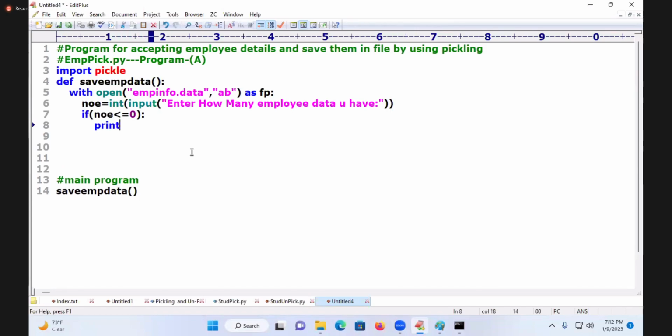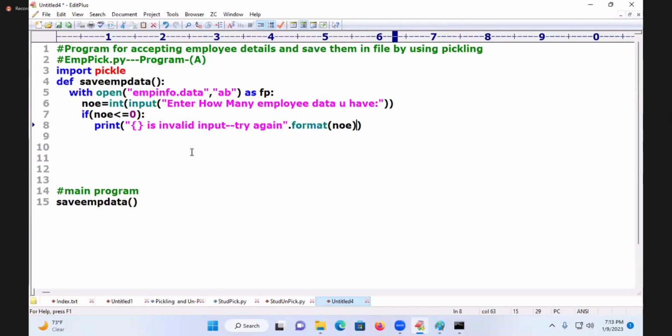Print: invalid input, try again. Are you able to follow? Next I'm going to say dot format. That is normal. Dot format of NOE.